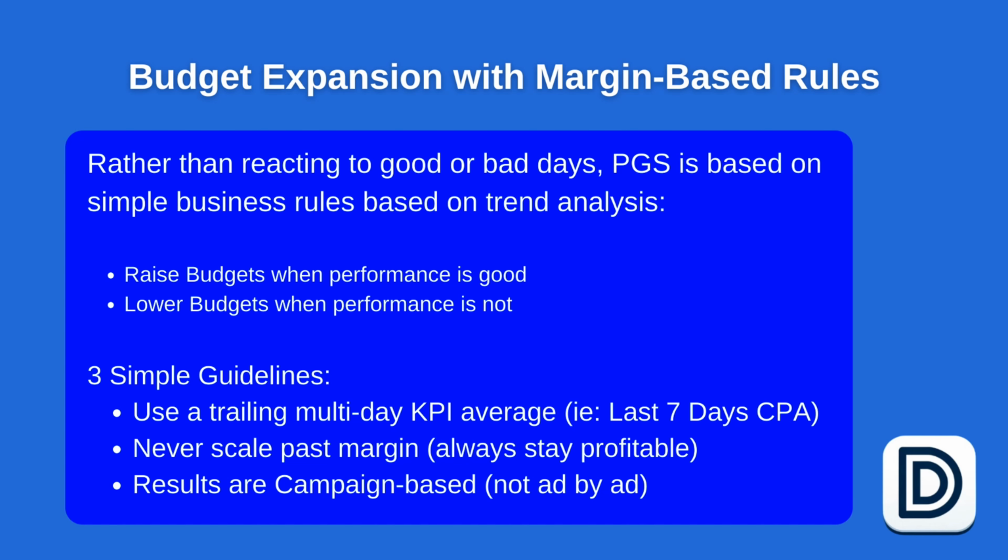And I want to just dive into one of these points here, the never scaling past margin. What this means is that if our target cost is, say, $50, and we're coming in at a 45 CPA, that's 10% better than our average cost target. So as long as we scale the budget by less than 10%, we should still be profitable with every dollar that we spend. The whole point of performance-gated scaling is just scaling into this margin, but never moving to a point of unprofitable spend. And if you take advantage of that, you basically never have to do anything else.